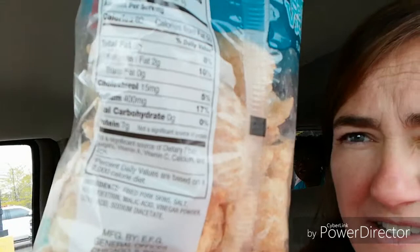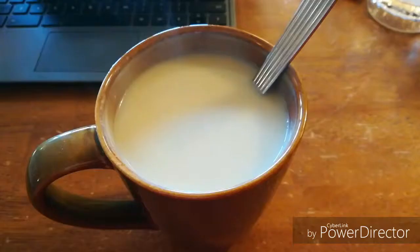I had to go to Walmart to drop off the Redbox and get a prescription from my doctor. While I was waiting I went and looked at their pork rinds — salt and vinegar. So excited! They do have maltodextrin in them, but no carbs. So I'm going to eat some of these today. Wow, that's vinegary — and salty.